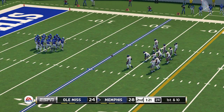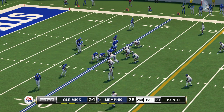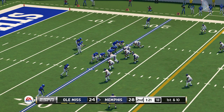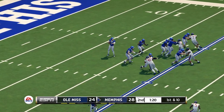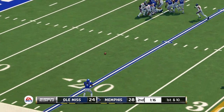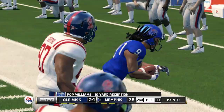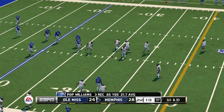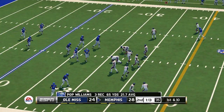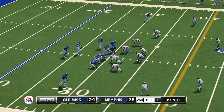This offense did really well with the air attack on their last trip out there. Let's see if they can do the same thing here. I love to watch a quarterback when he can really get into sync with his wide receivers. These guys have worked all week on their preparation to attack this defense, and right now it's really paying off. There's a strike complete, and they make the stop at the 30. Memphis holds a 4-point lead.